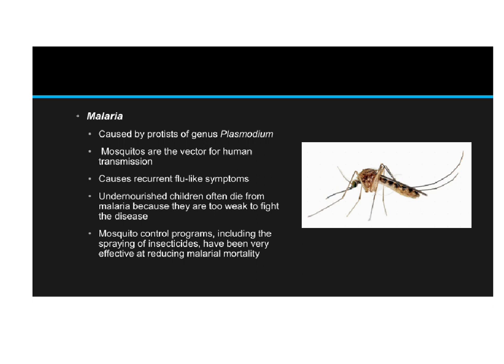Undernourished children die. They're too weak to fight the disease. Mosquito control programs, including the spraying of insecticides, which includes DDT, have been very effective at reducing malarial mortality. There's mosquito eradication for many reasons. There are emergent diseases, Zika, West Nile, and those are also mosquito-borne. So the eradication of mosquitoes is a pretty big deal and can control a lot of both historic and emergent diseases.